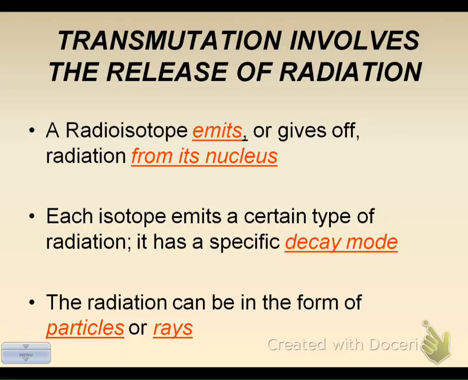Well, anytime you change the number of nucleons in the nucleus, there's going to be an energy change. Energy is going to be given out to make up the difference in energy between the final and the starting products. So that energy is going to be released in one of two ways. It's going to be given off with the kinetic energy of the particles. Now, kinetic energy is energy of motion. So the particles that are going to be kicked out of the nucleus are going to be going very fast. So they will have high kinetic energies, and that will dissipate some of it.